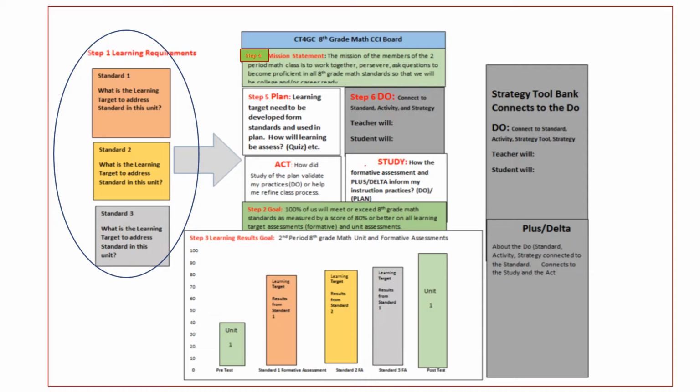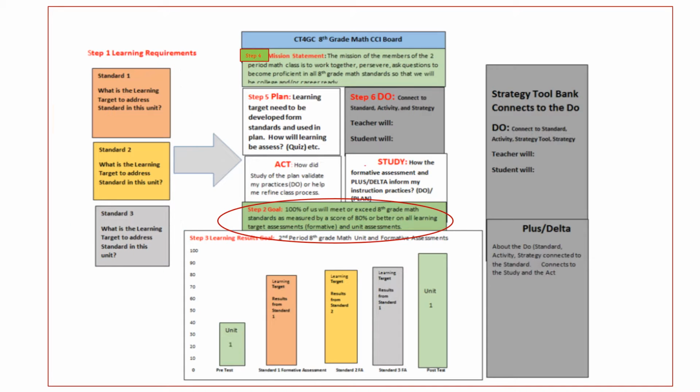Step 1 centers around clarifying and communicating classroom learning requirements. Some schools require teachers to post all standards for a specific subject or grade. A class learning goal should focus on really what students want to achieve over an extended period of time. Make sure that the goal specifically states the expectation, how it will be measured, and with what tool. For specific references to the steps of goal writing, you may want to refer to the Continuous Classroom Improvement Handbook that you received during the initial CT4GC training.